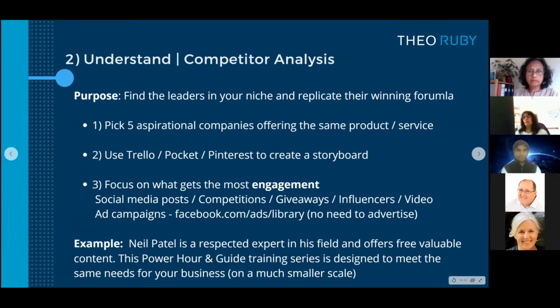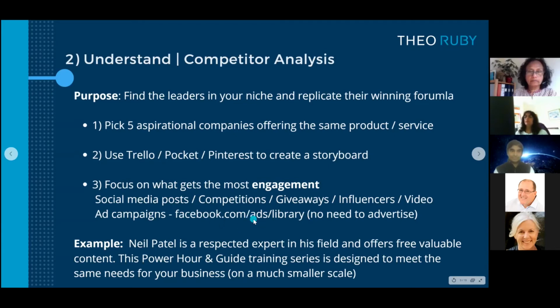And then the biggest tip for most people is to look at your competitors. So once you know where your customers normally go, you've got to see what your competitors are doing. For this, you can build up a storyboard using something like Trello. And then you can use, I don't know if any of you know Facebook Ads Library. It's a free way to see what big companies are doing in terms of Facebook ads. So the messaging they're using, the imaging, the time of day, etc. And you can get a free snapshot of what they're doing and then replicate that in your posts.